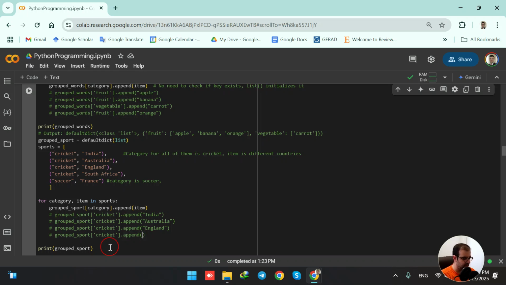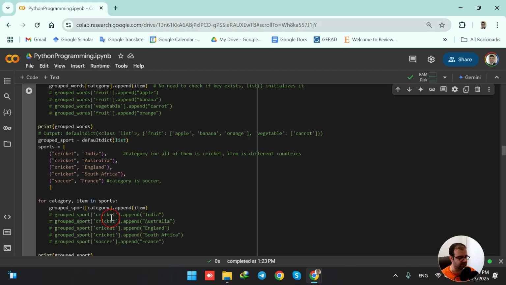Append South Africa, then grouped sport. Finally, we are going to have soccer here. So we are having two categories, cricket and soccer. And finally, we are going to append France.